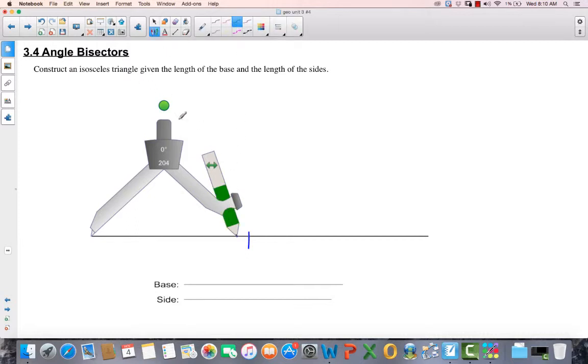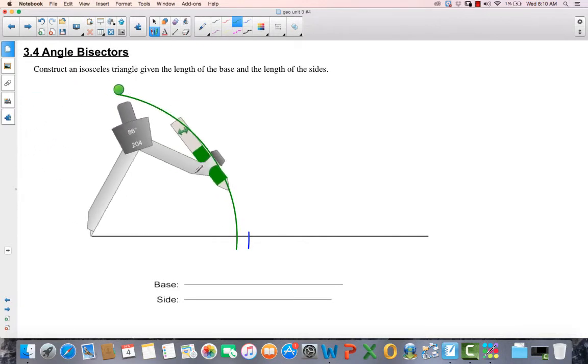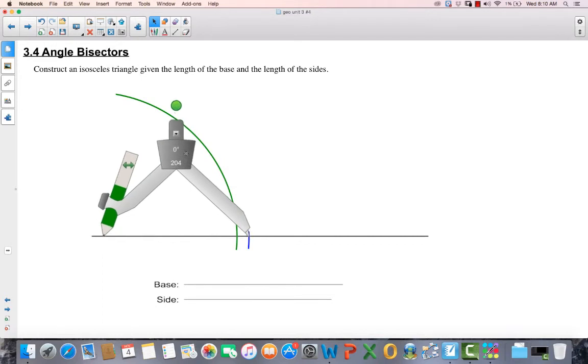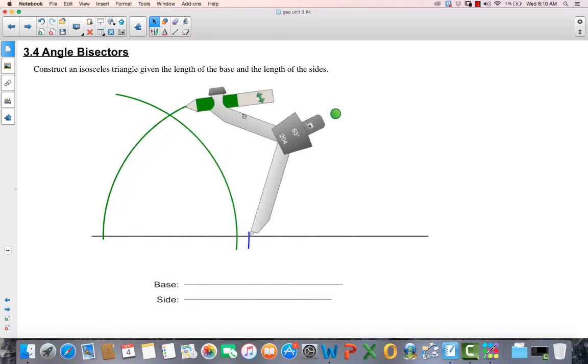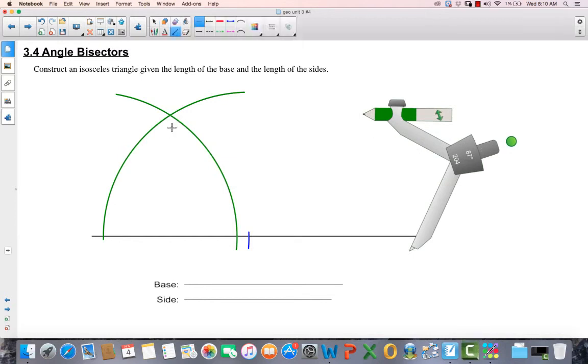And then swing arcs up on both sides here. So swing an arc up here, and then switch to this spot here and swing an arc up. Cool. And that's it, right? This intersection point forms our isosceles triangle.